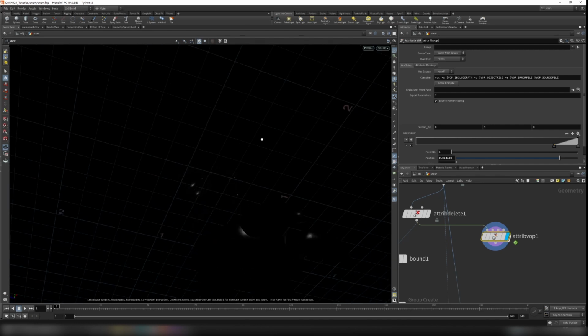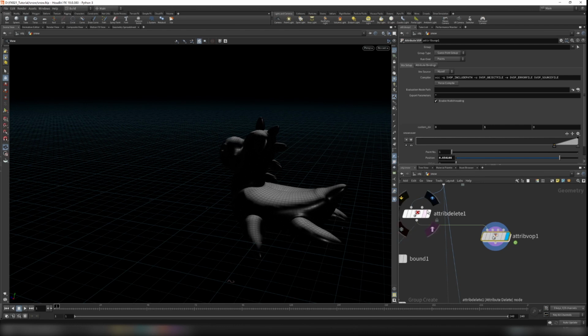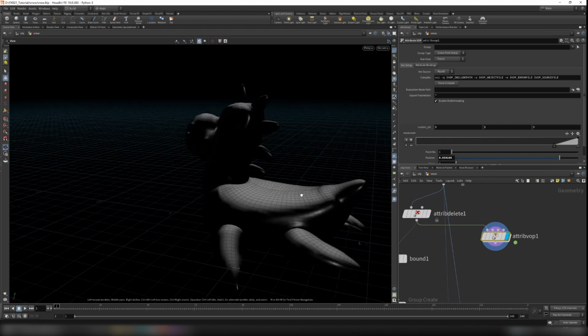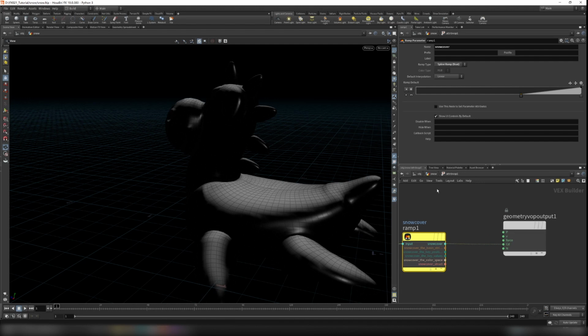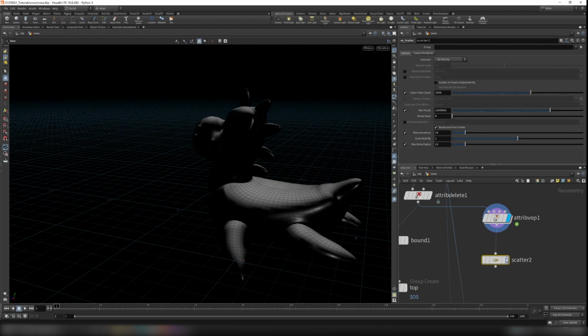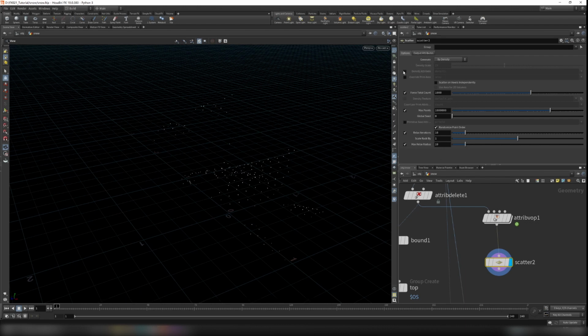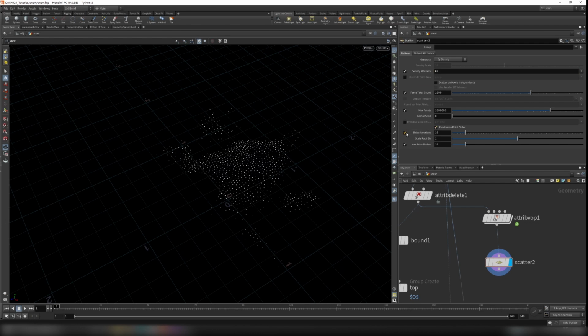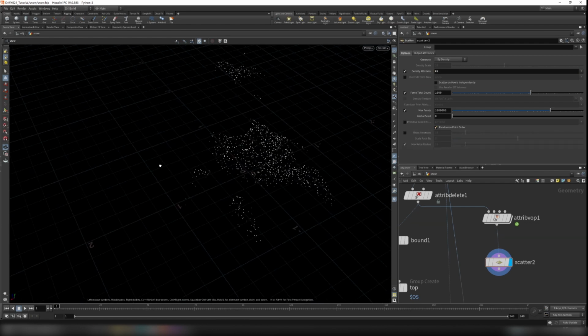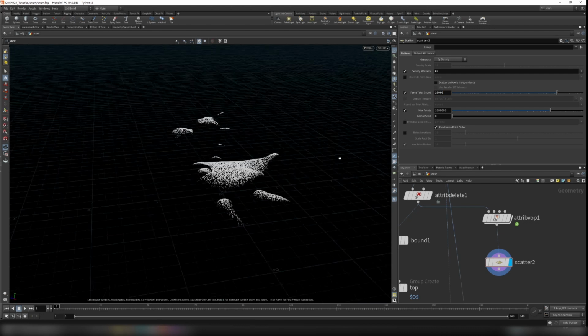Okay, now you can see we are using a mask to find the up faces. So it's a different way here. Now that we plugged that into Cd, we can use the scatter node again. We're going to scatter based on our Cd attribute. Now it's generated by density, but we want to scatter on the Cd here. Turn off the relax iterations here, so it's more randomly spaced, and maybe turn on the total count here.